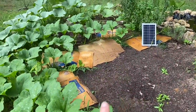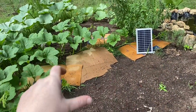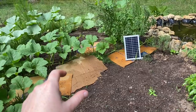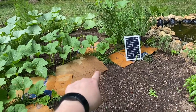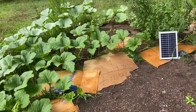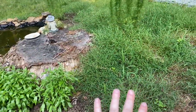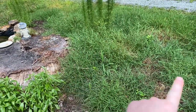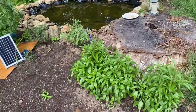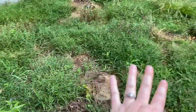I just laid down some more cardboard and I'm going to put some compost over that because there were some straggly spots where the cardboard wasn't really touching when I had put the topsoil and compost down over the winter and early spring. You can see it's coming up a bit, so that's going to help control that as the summer weed pressure gets higher. This is what I believe is Japanese stiltgrass — it just comes up seasonally and takes over everything. My plan is in the fall to do cardboard and topsoil on this. I wanted to get this area established first before expanding, and knowing it's been so successful here makes me feel good about continuing it through this whole space.